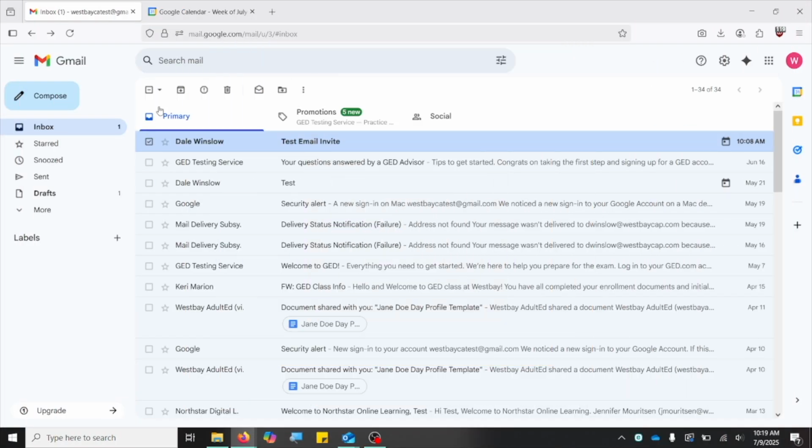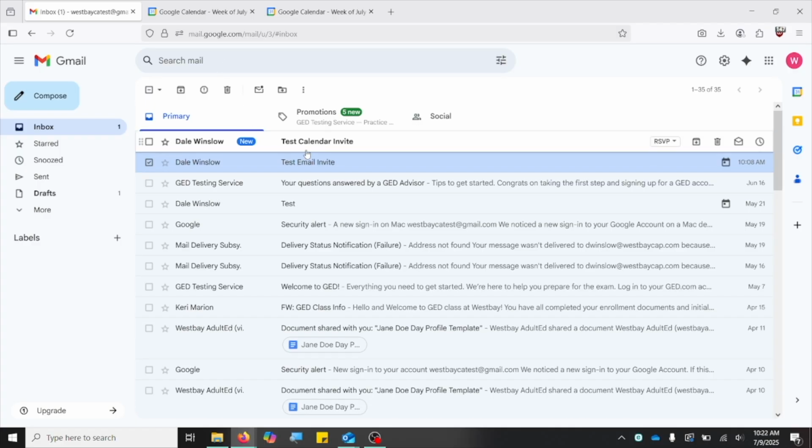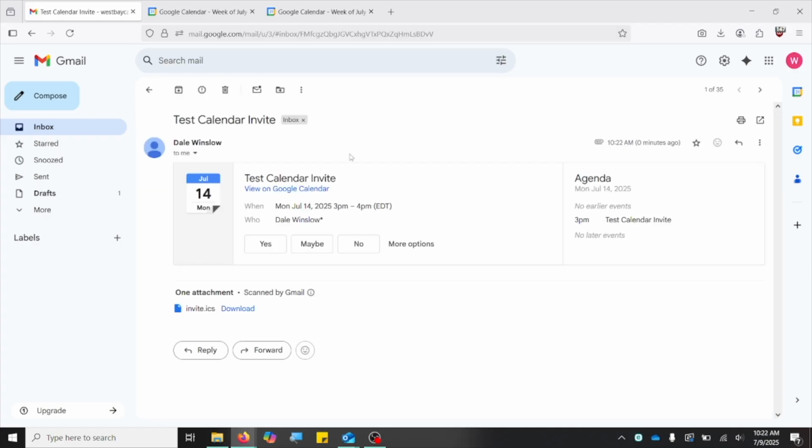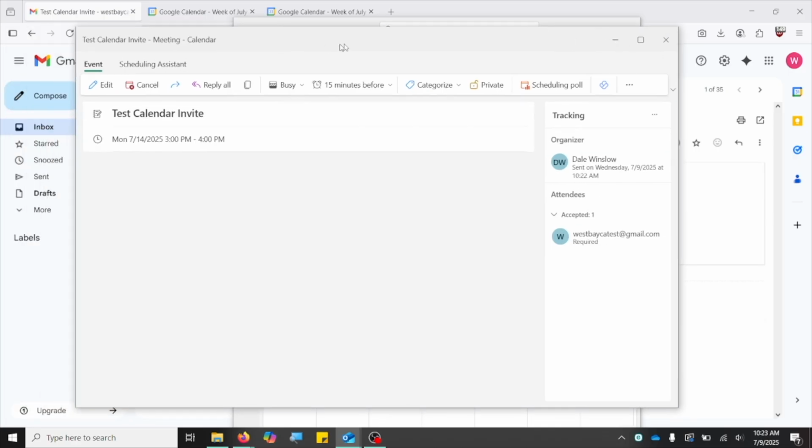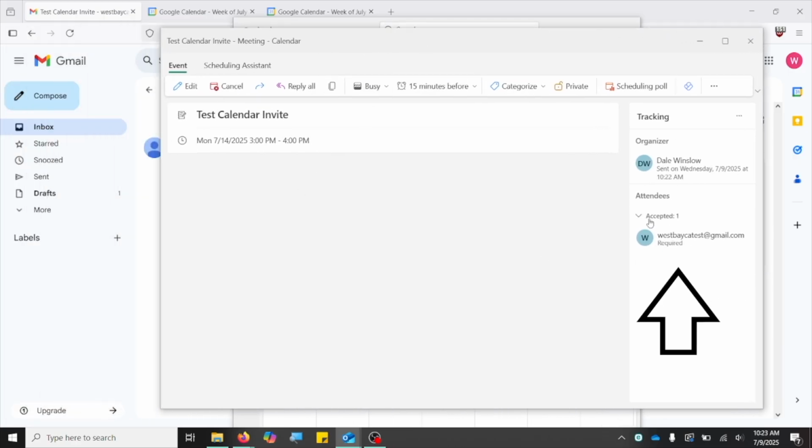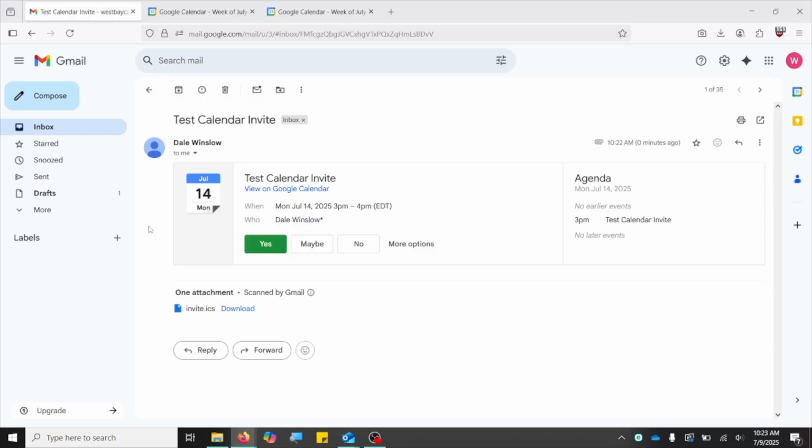A calendar invite is an email that you will receive, and once you click it, it will ask you to accept or deny the invite. Once you click yes or no, it will inform us that you have seen it and accepted it. So in this case, you can see that the email that we have been looking at accepted it, as we can see yes here, and from my other email, my work email, I can see that it has been accepted. This lets us know that when we schedule things with someone, they have seen it and approved it, and we can expect them to show up.